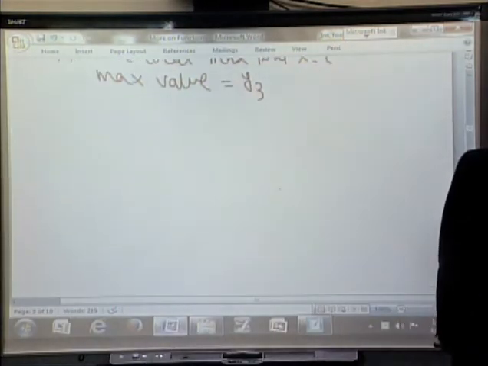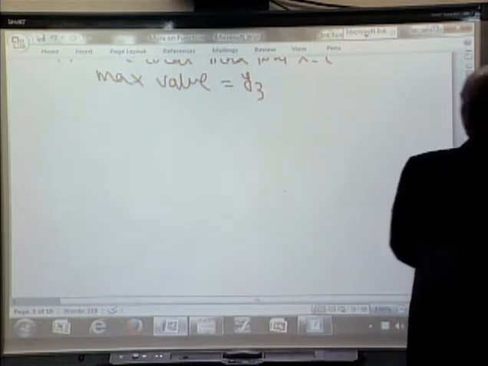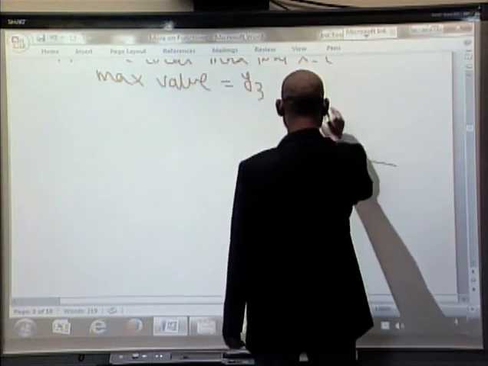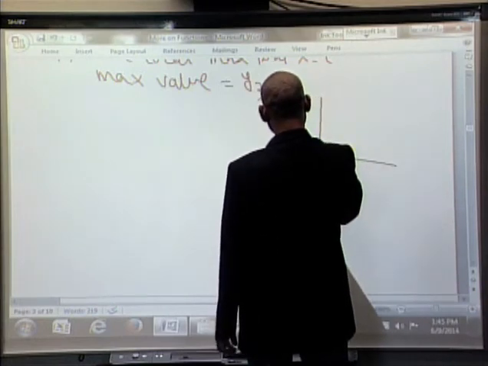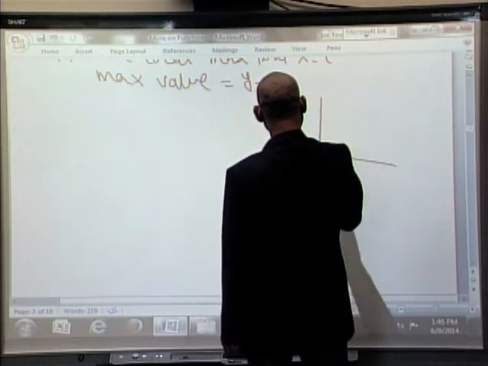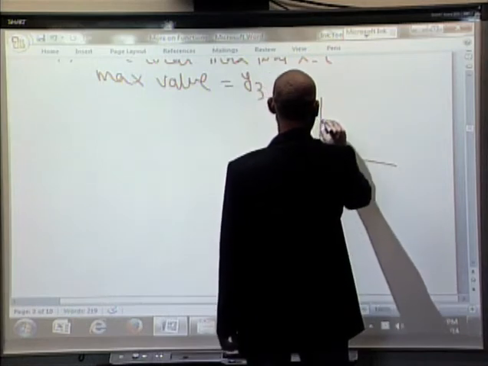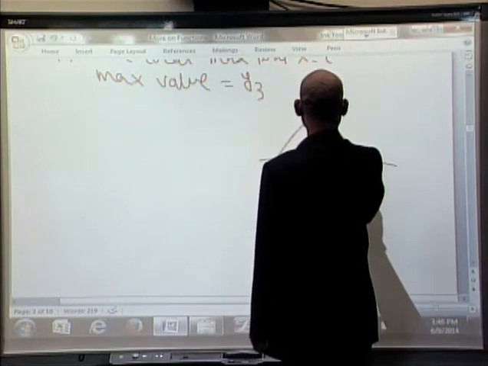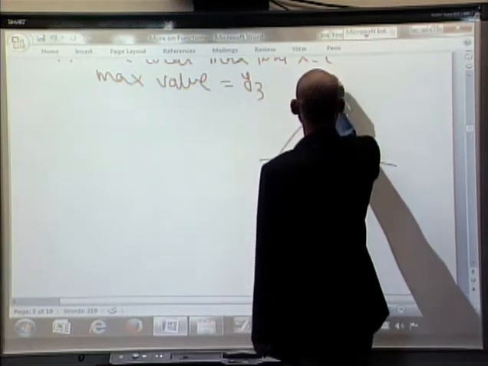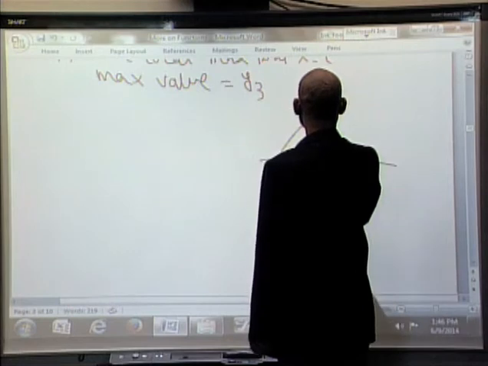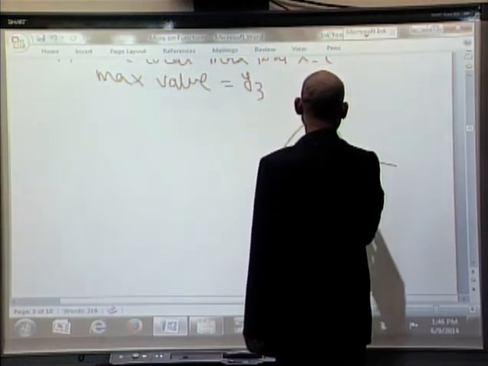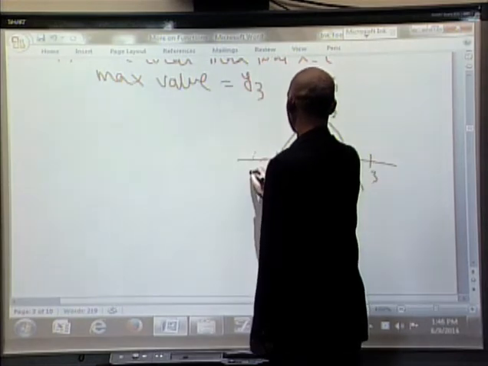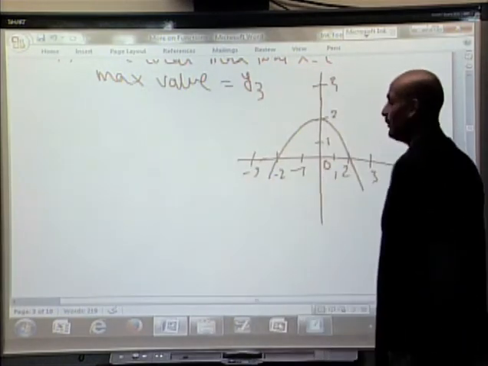Now let us look at one more example, where I will use some numbers instead of just symbols. Let us say this is a graph of a function. Let us say this is y equal to 1, this is y equal to 2 and y equal to 3. This is 0, this is negative 1, negative 2, this is 1, this is 2 and 3 and negative 3, something like this. Suppose this graph is given.